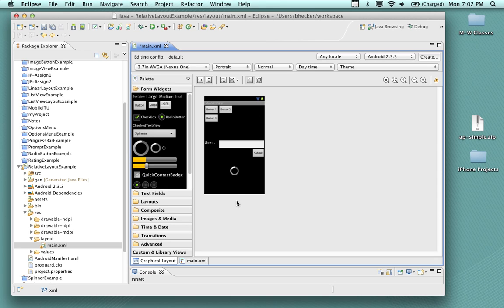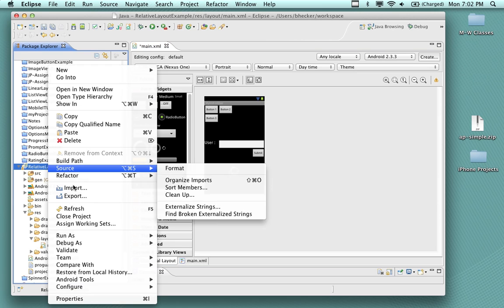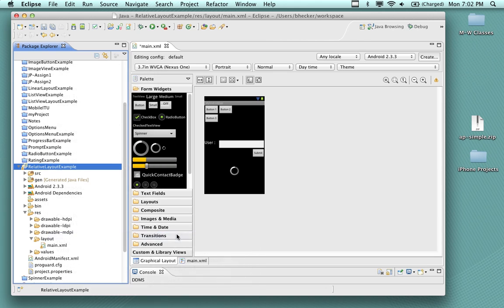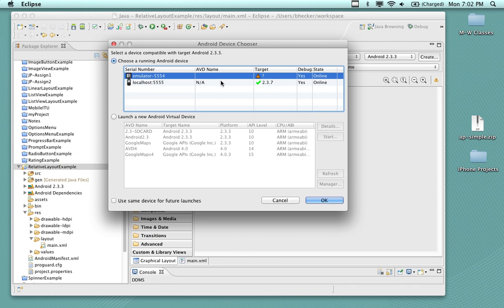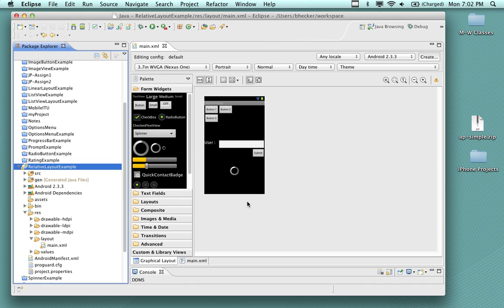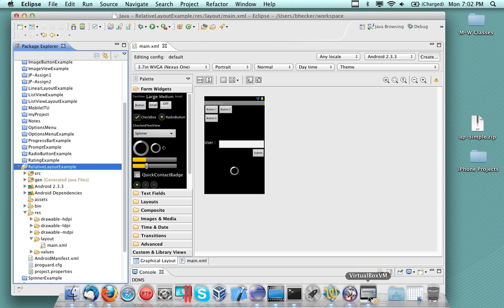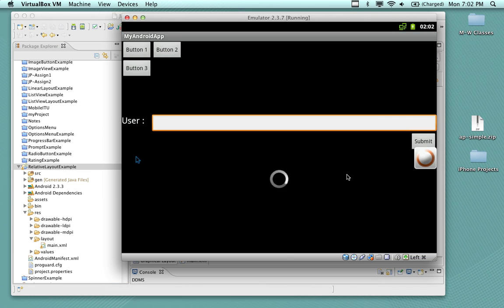But it comes in handy for certain things. Most people would use a linear layout when they only have one item on the screen, and you don't want to bother having to set all these other things. So it's a little bit easier. I want it down here, so I'm using a relative layout. If I run this particular example, yours isn't going to have the spinner on there because I just put that on there. But the relative layout allows us to set items, widgets, in relationship with other widgets.